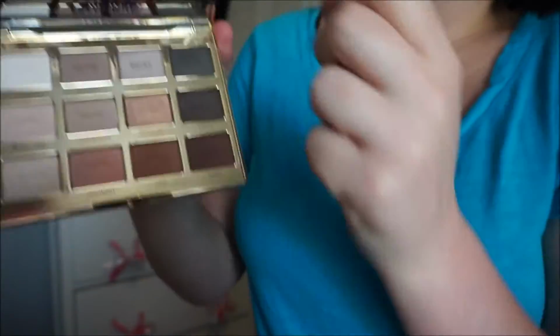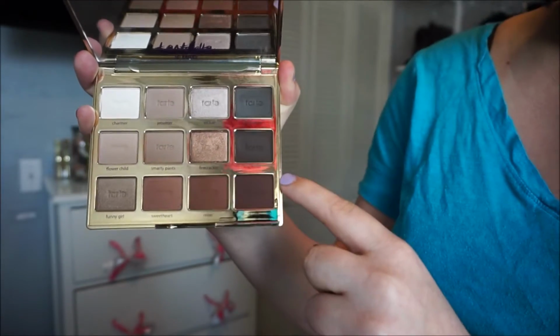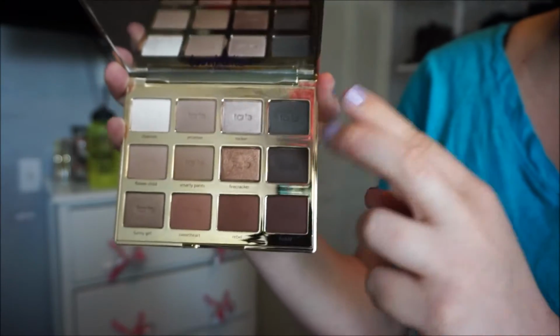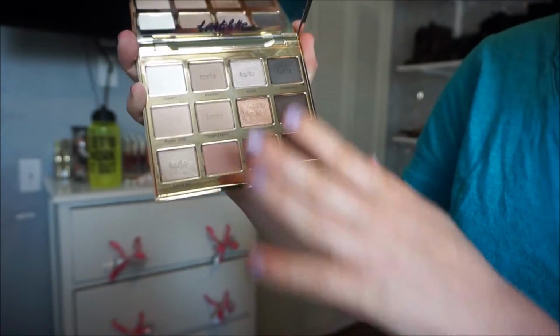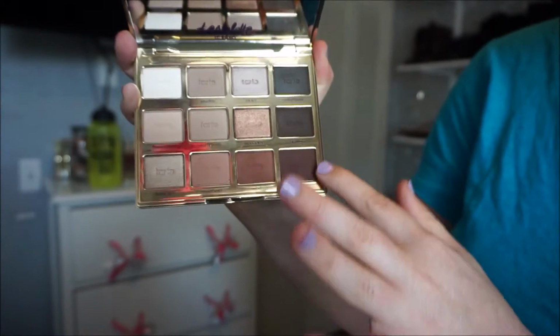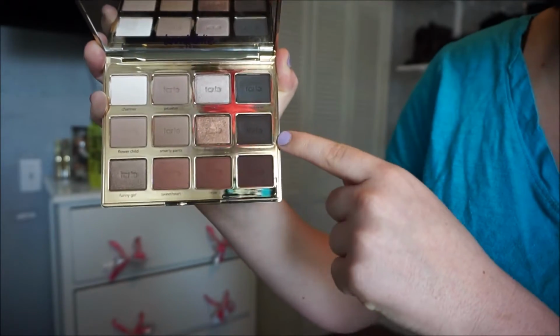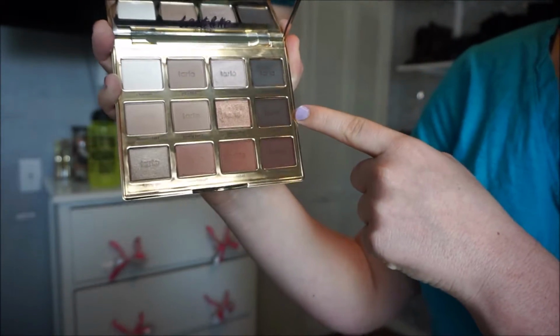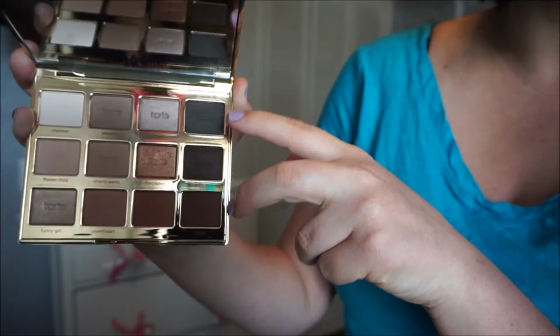Then we get to these shades over here. I don't know what it is about these darker shades, but they are patchy. They are not very blendable. I don't know what it is about these, but I don't love these at all. Especially this one, and especially this one. This one I was kind of able to get a good swatch of. This is the shade Activist. It was all right, but these two right here just weren't having it.